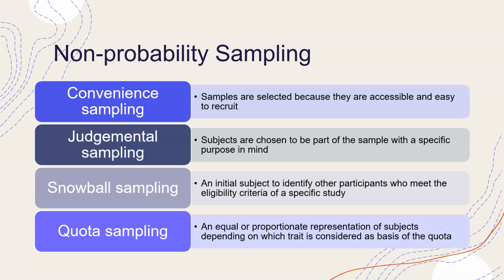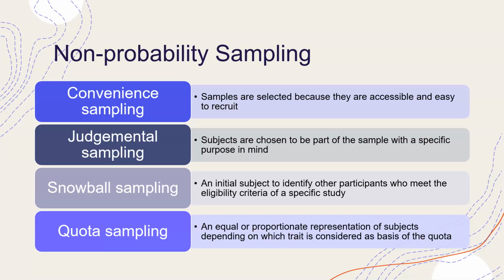Snowball sampling is usually done when there is a very small population size. In this type of sampling, the researcher asks the initial subject to identify another potential subject who also meets the criteria of the research. This procedure is applied until the researcher obtains the required number of respondents. However, the downside of using a snowball sample is that it is hardly representative of the whole population.